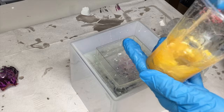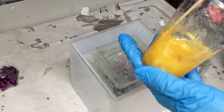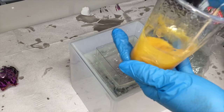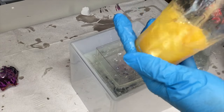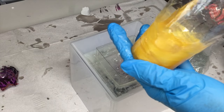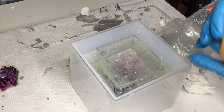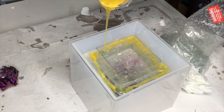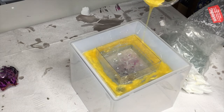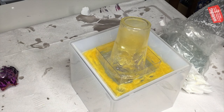And what I'm hoping is I can pour this around the top and it will kind of start to sink and diffuse a little bit, in the same way that inks would when you make your petri dishes. But I didn't want to use ink, I wanted to use resin. Right, so I'm just going to pour that around the edge. Just leave that upside down for a minute and heat it up.